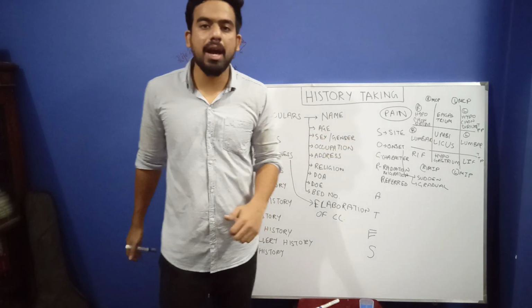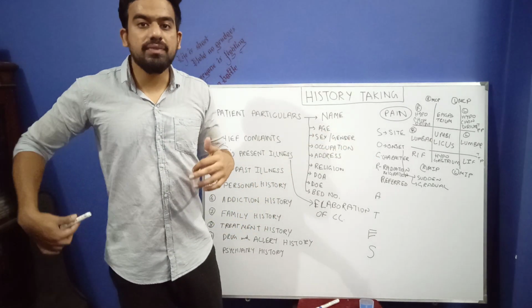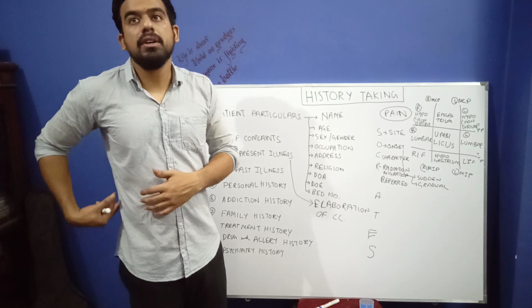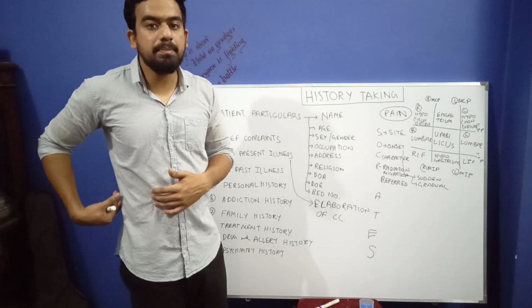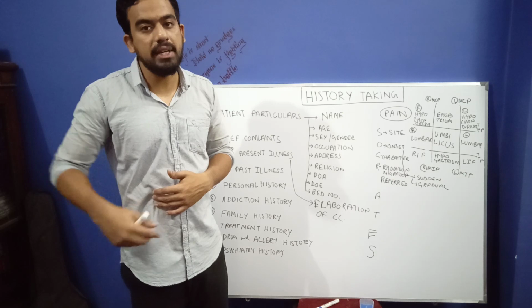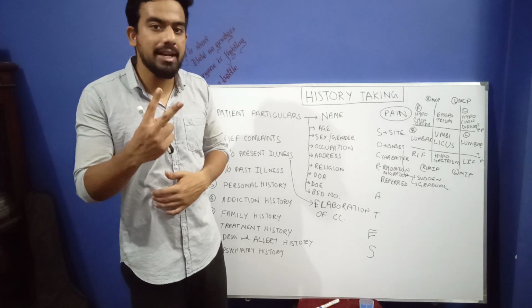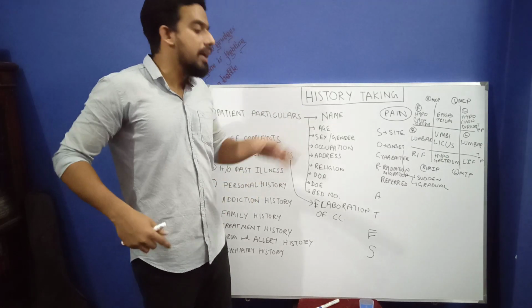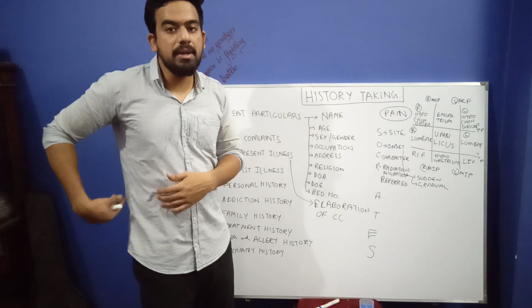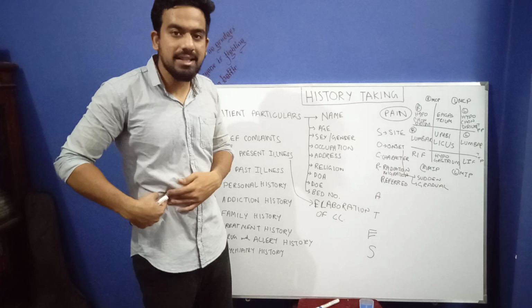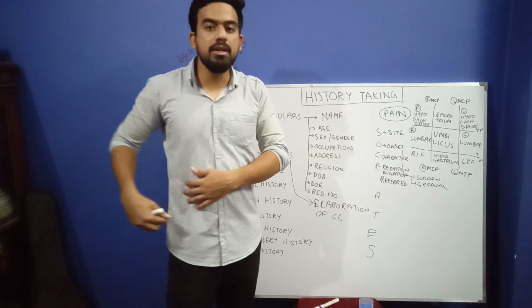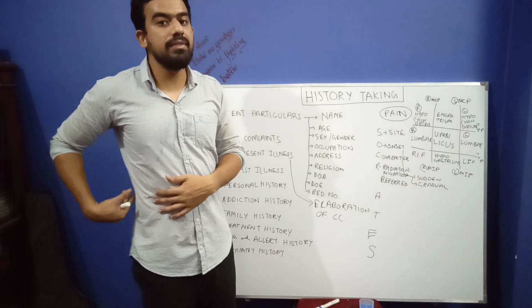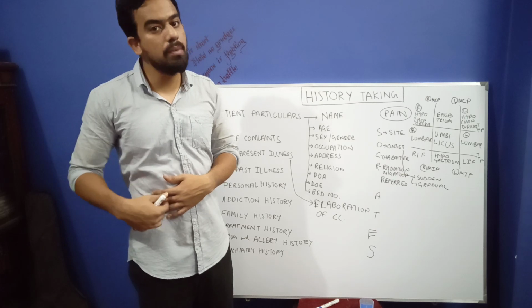But in migration, what happens? The pain migrates from one place to the other. So the first pain site where there was pain, there is no more pain over there. There is only pain persisting in the second pain site. It's like migration, when someone moves from one place to the other. So in radiation, the pain is present in both sides, that is the first pain site and the second pain site. But in migration, it is present only at the second pain site. The first pain site where the pain initially started, there is no more pain there.